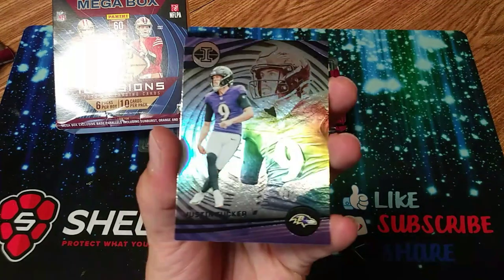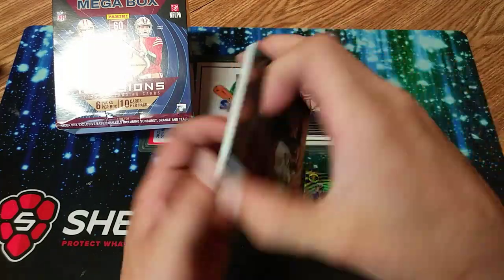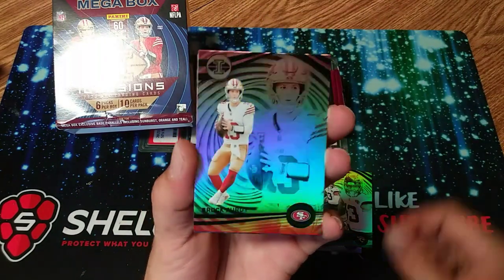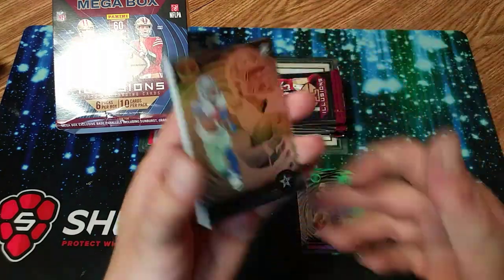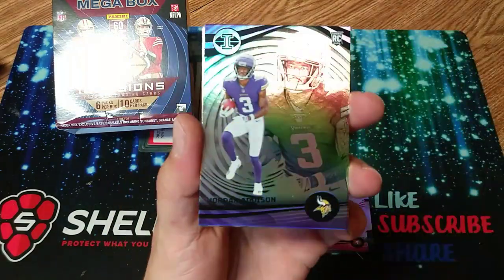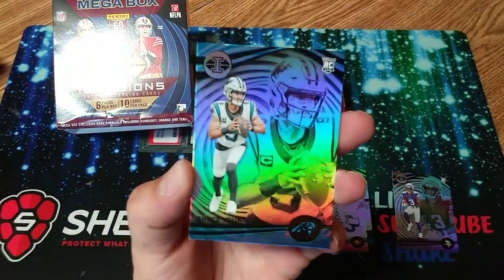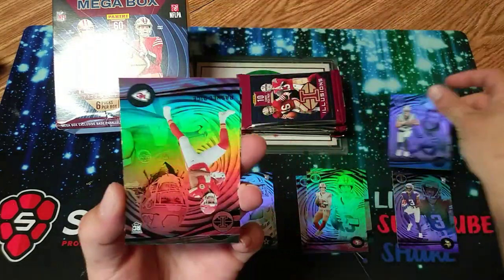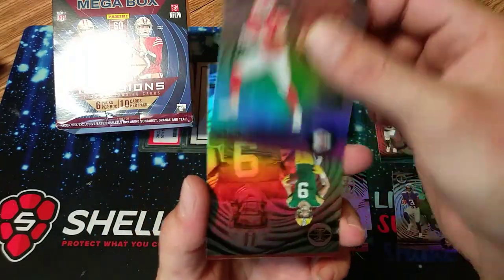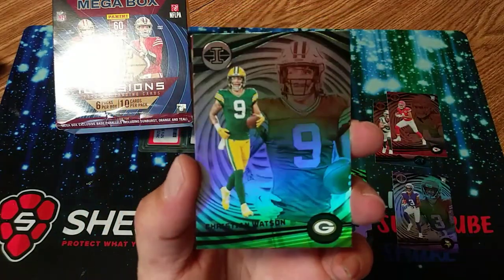They're gonna be a little shiny, so it might be hard to see on camera, but Justin Tucker, fly through, Christian Kirk. Oh man, I hope we're not turning. There's a Brock Purdy, first rookie. Deuce Vaughn. There we go, Jordan Addison for the Vikings. It's a good rookie for me. Bryce Young, good one. We'll sleeve that one up. Rashee Rice, another good one. So we're getting some good rookies here. Christian Watson.